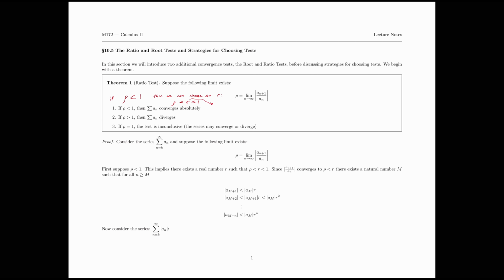So, since that's always possible, I can then compare this series with a geometric series. And since this r, this value we chose, is less than 1, I know that this will converge. And then through the comparison test, this will ultimately lead us to conclude that the series itself converges by comparison. So the basic idea is the ratio test is a very convenient way of doing a comparison with a geometric series. There are some additional details that I'm sweeping under the rug there, which you can read in the proof if you'd like.